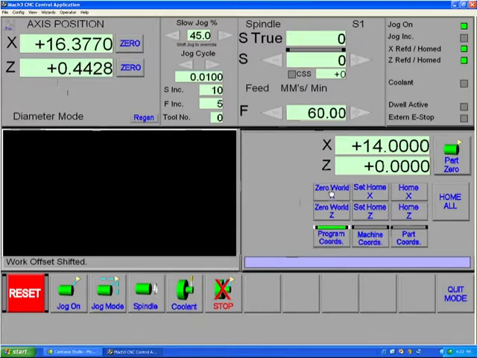The 0 World X and 0 World Z buttons clear your machine coordinates, as well as your work offset systems. Be careful with these buttons if you use home switches. If you don't use home switches, these are a good way of simply clearing out all your offsets because you want to start from scratch. This happens a lot for people who are just beginning with Mach3 turn.